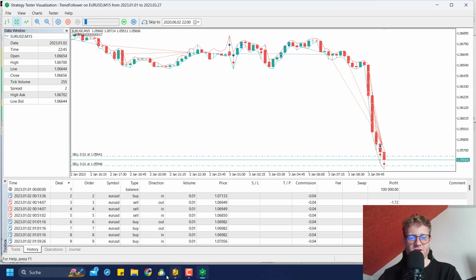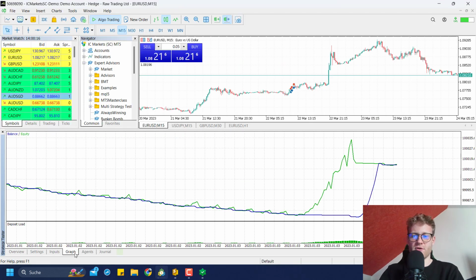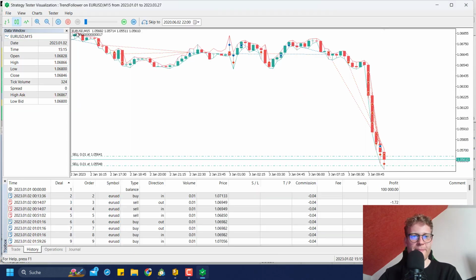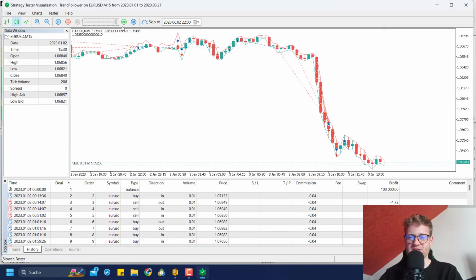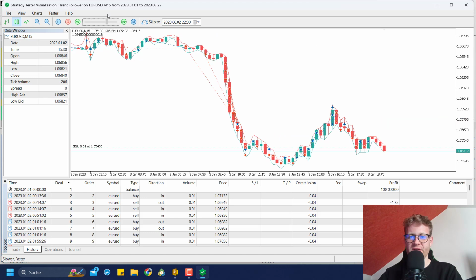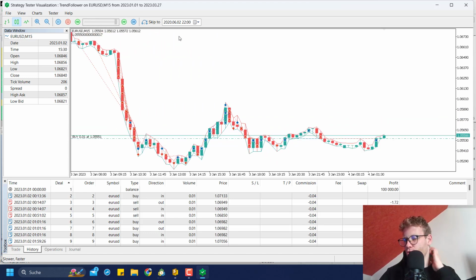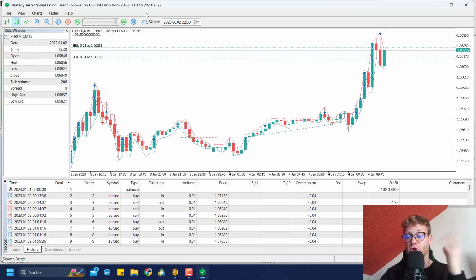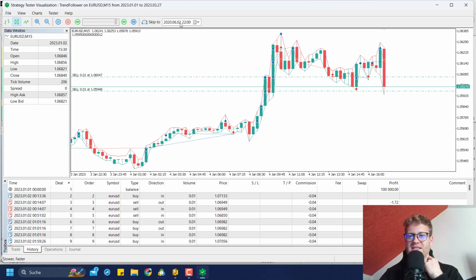saw before. And you can also see in the MetaTrader, if you have a look at the graph, you can see in sideways markets, of course, we will make losses. But then if there's a really big move, we can make up for all of the losses and generate nice profits. So the idea is to just really follow long trends. And this EA could be used in trendy markets.